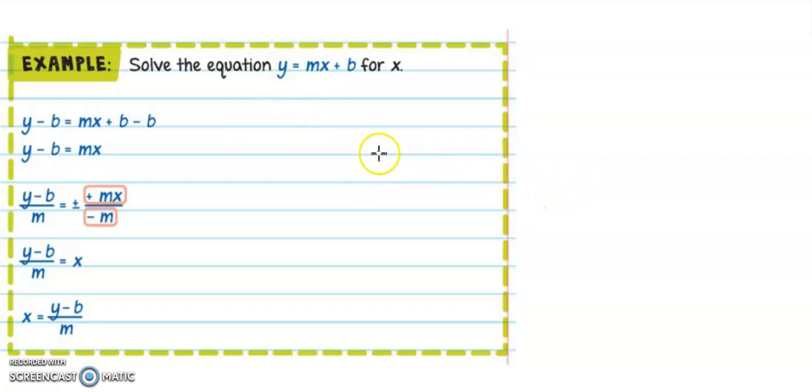But what I want to do is give you some practice at picking these equations apart, solving these equations for particular pieces. So in this example, it says solve the equation y equals mx plus b for x. So ultimately we want x all by itself equals something else. And in this case, the x is over here on the right-hand side of the equation, so it's going to be something equals x. Well, what is that something? How do we find that?